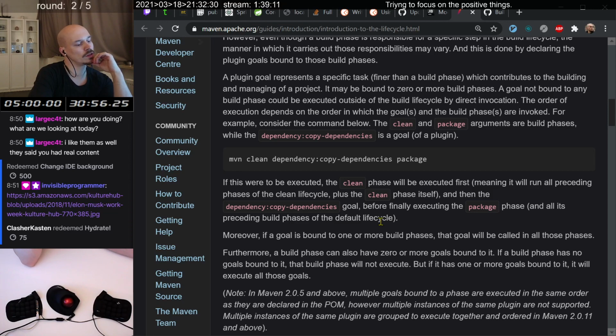If a build phase has no goals bound to it, that build phase will not execute.